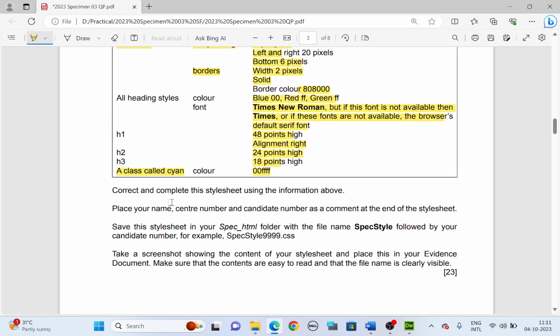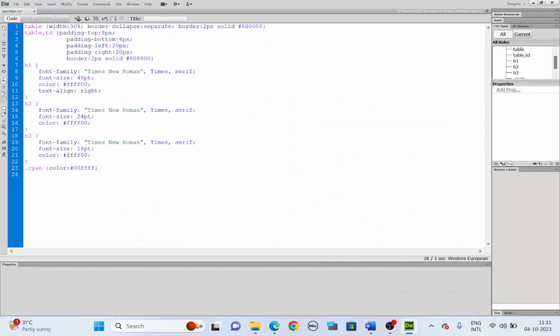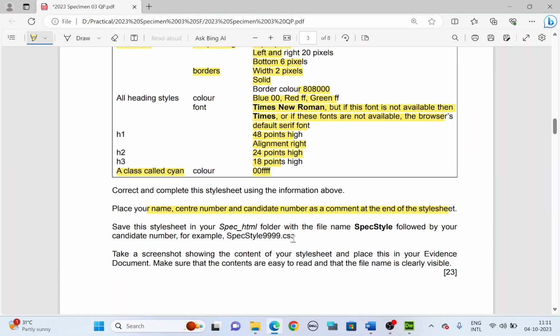And then before you finish, they say place your name, center number and candidate number as a comment at the end of the style sheet. To place a comment, type /* your name, center number followed by your candidate number */. Okay, so this is the format for a comment. So we are done with the tag.